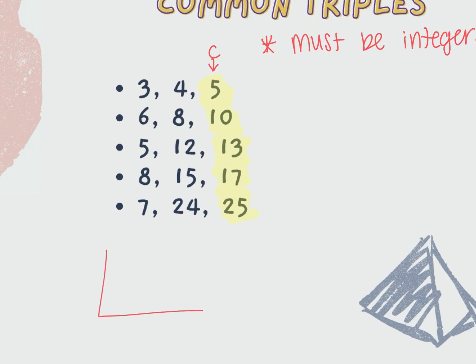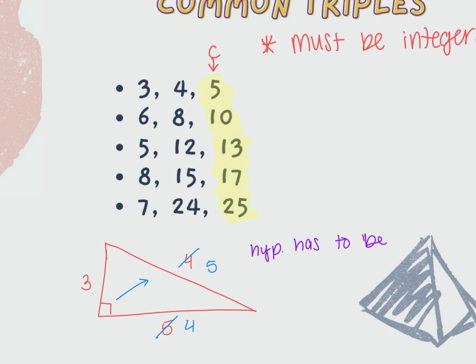Looking at it, if I were to draw a right triangle, please be aware, if it was to give you a 3, 4, 5 triangle, it could not be written like this. Why? Because, again, your longest side has to be your largest number, and that's opposite of your right angle. Okay, opposite of your right angle is always your hypotenuse. So again, your hypotenuse has to be the biggest number.